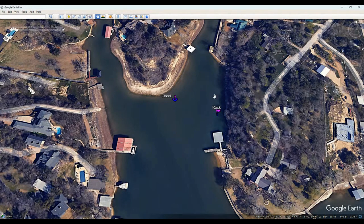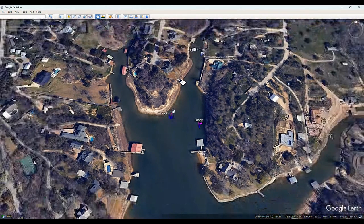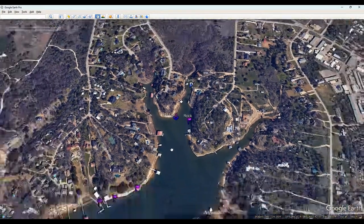This one almost looks like it might have a little bit of depth in here. You know, it's got some shade, things like that. So that could be an interesting little area to fish. There's also something in here. You can't see it again on this image, but check this area. Just do some scanning around this area. There's a little brush pile out there or something that we were able to see.